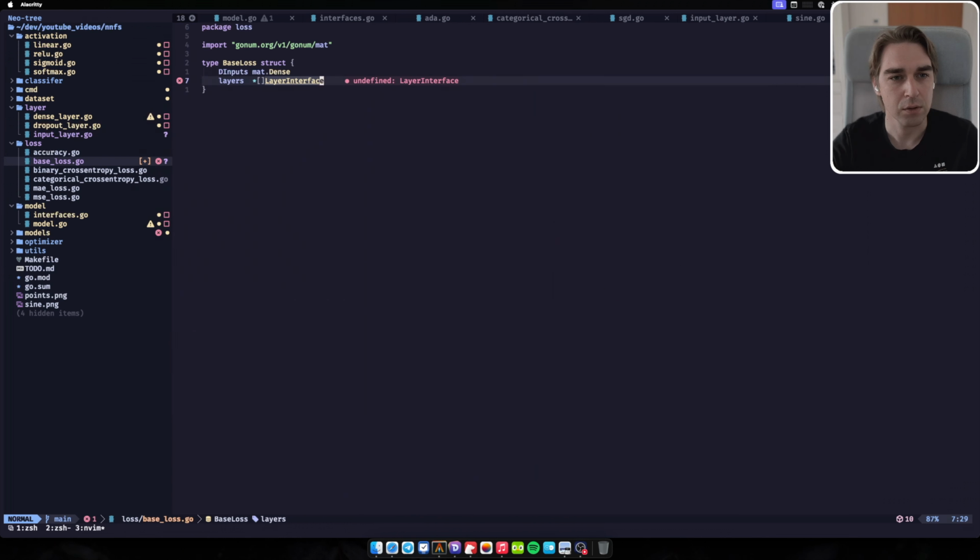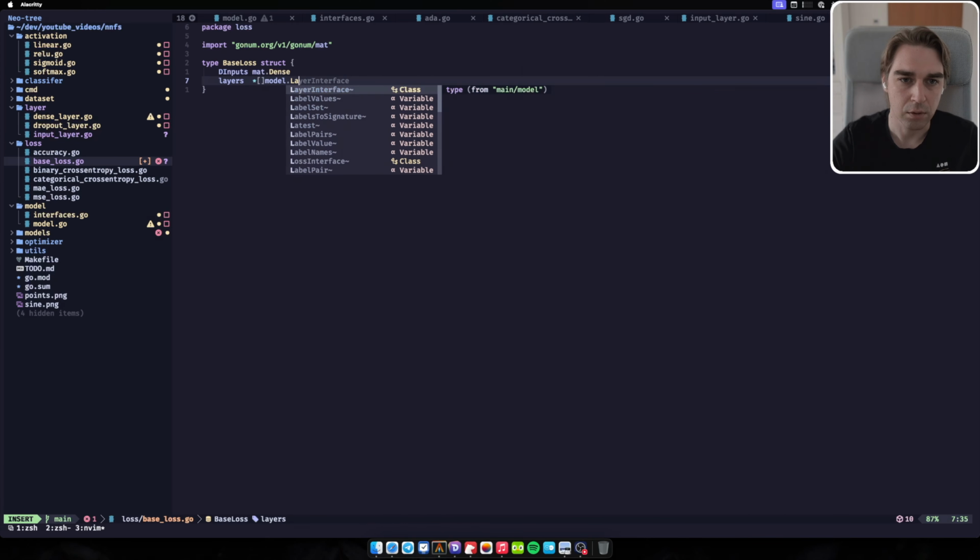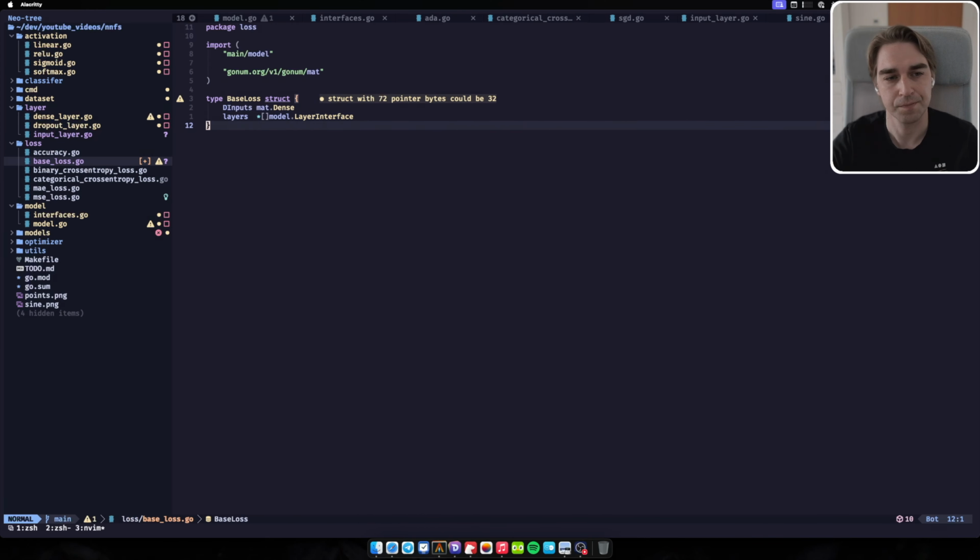Layer interface. Model layer interface. Okay, this stores the inputs.